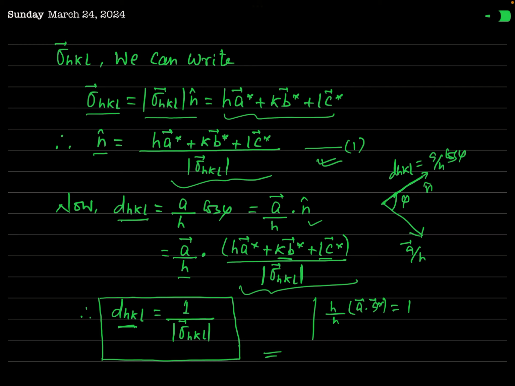Now in the next lecture we will see some more important properties. Particularly, we will show what will be the reciprocal lattice of a BCC lattice, what will be the reciprocal lattice of an FCC lattice, and what will be the reciprocal lattice of a simple cubic lattice. All these things we will see in our next lecture.